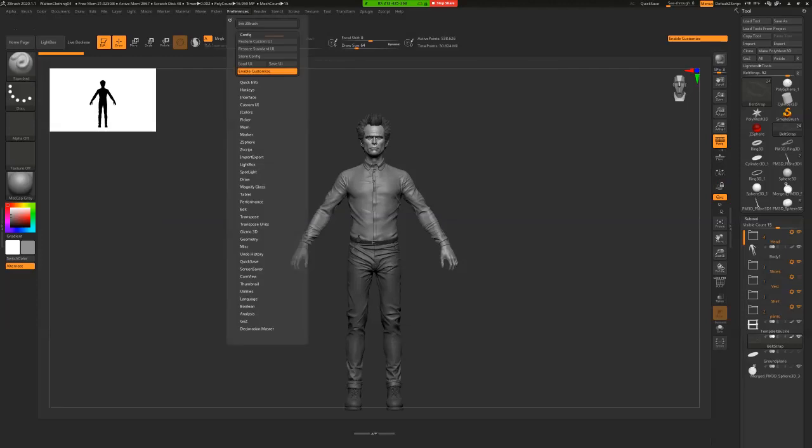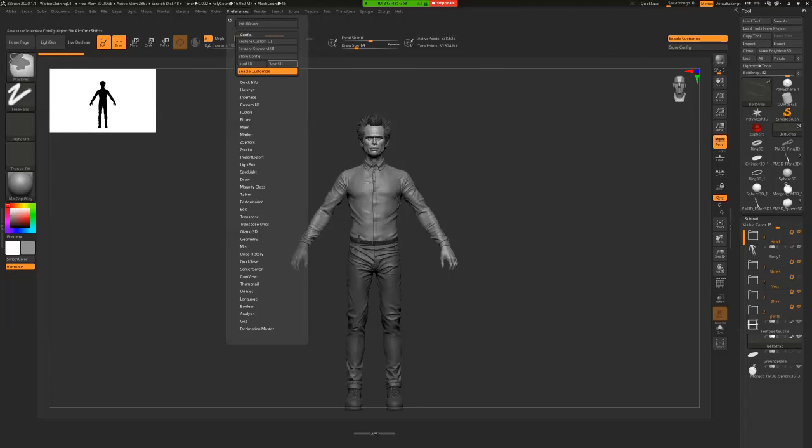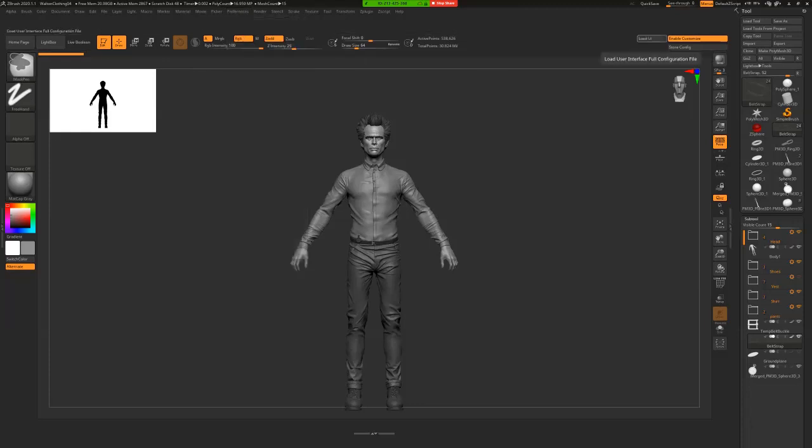This was a tip that was shown to me years ago. I've always done it since, because it really allows you to be nice and organic with the way that you build your UI. I'm going to add in the store config option because we're going to need that. And I'm going to add in the load and save. So Control Alt and just drag and drop both of those in.